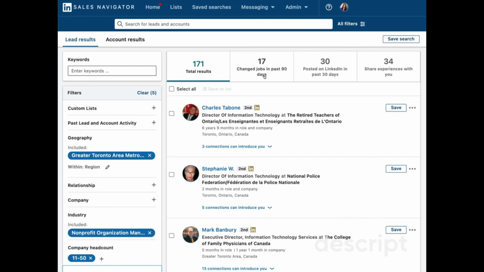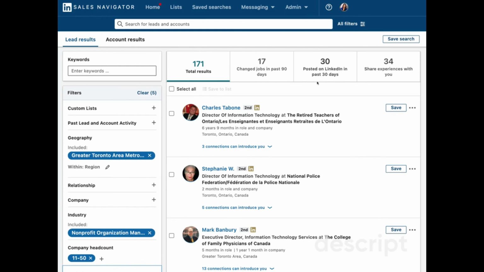The reason why LinkedIn Sales Navigator showcases this particular area is because if someone started a new job, generally speaking, they would be very open to having a conversation for new services. So this is why LinkedIn specifically highlights that piece.